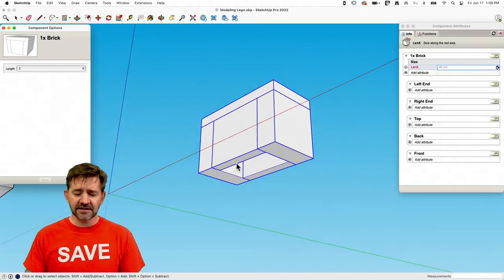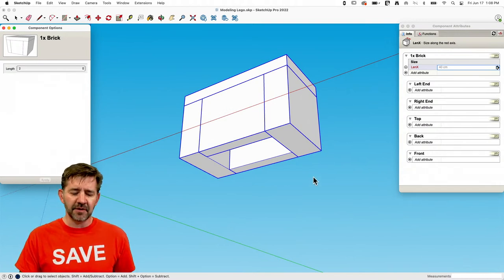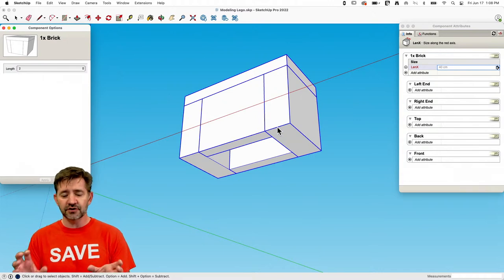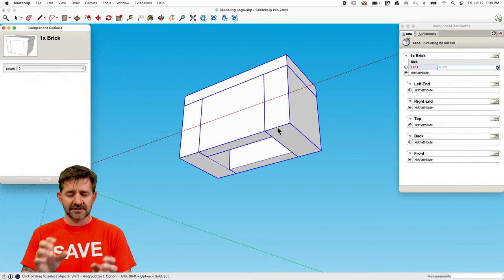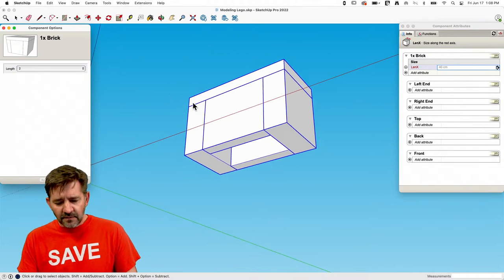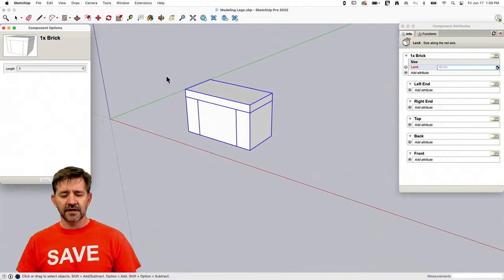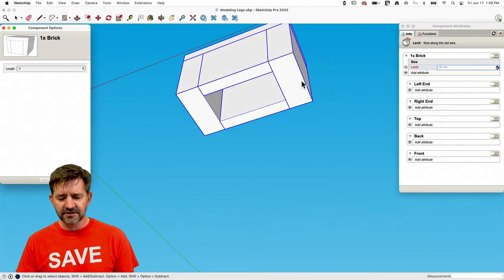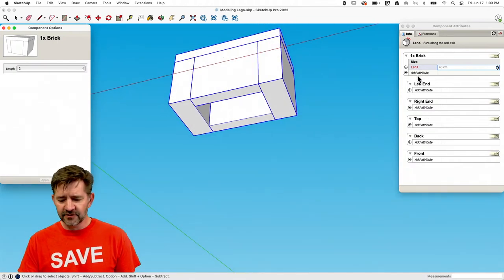Not a big deal. This is what we have to play with dynamic components. And this is why this is not a monolithic piece of geometry. This is why I broke everything into smaller pieces, because I'm going to have to go back and tell certain dimensions to stay this size no matter how big this gets. So the only thing I can change with this is this length this way. So the only dimensions I have to lock into place are the widths of these guys right here. So this is my left and right end. So here I have left and right end.